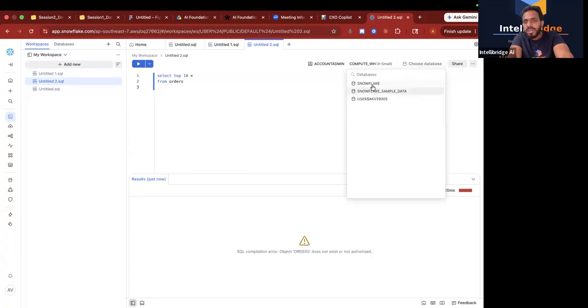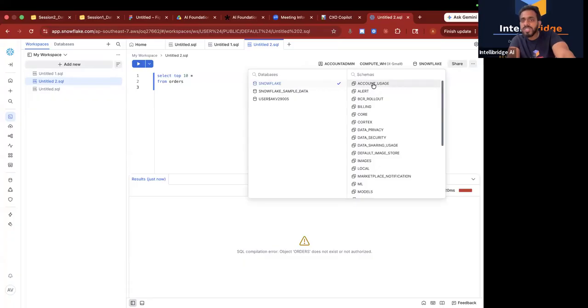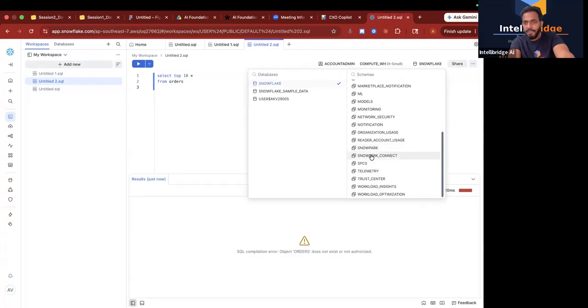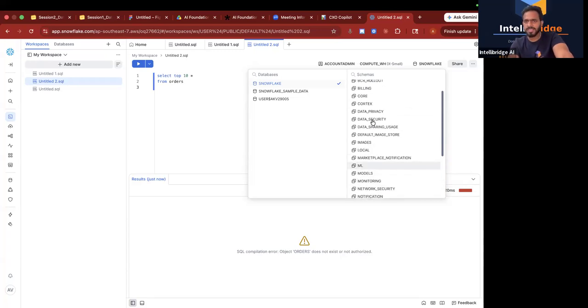So you select the database, then you go to the schema. Remember the schema I was talking about? Now you check which schema your data is in. Generally, all these things will be notified to you by the company itself, like the team manager or the data architect. They will say that in this schema you have this data placed.